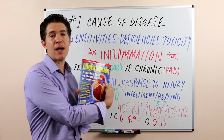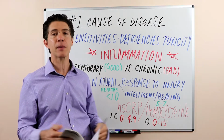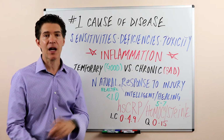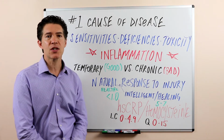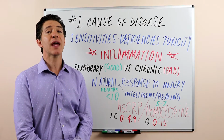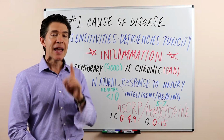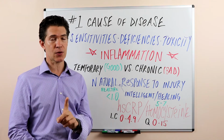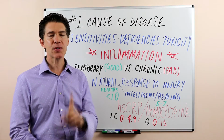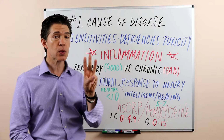Here's an article from a great magazine I recommend, Life Extension, right? This specific article is talking about inflammation as the cause of virtually all chronic degenerative disease, like I've been saying. In a general population study, individuals with the highest CRP had an increased risk of cancer of any type and a double risk specifically of lung cancer. Individuals who already had cancer, if they had a high CRP over 3, had an 80% greater risk of early death compared to what we consider healthy, which is under 1. So 3 times what it should be.